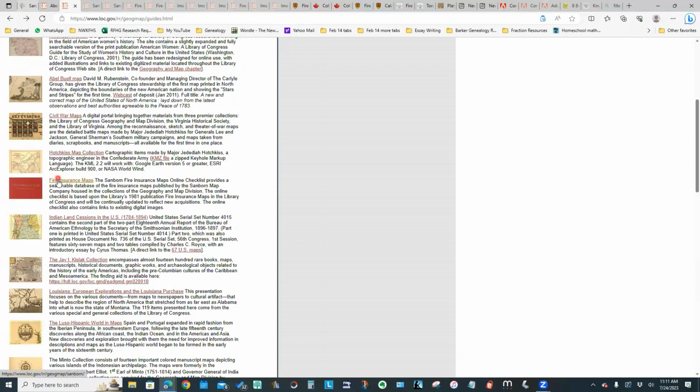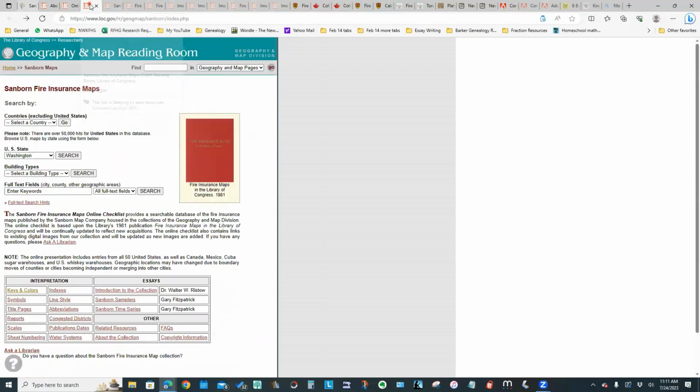When I click this link, it brought me to this search page, which in my opinion is a much simpler way of searching for the insurance maps instead of just scrolling through that long list of 35,000 entries. What you can do is select a country.